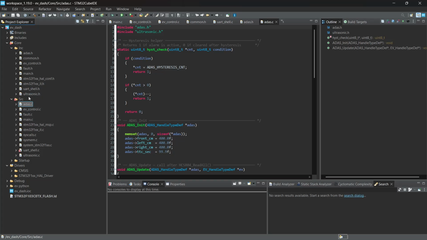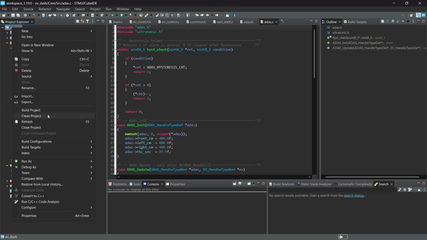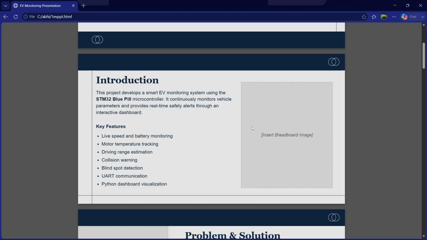We predefine the ultrasonic function, and then we use ultrasonic.c as a function. We use the main and default header files, and then use them in the C program. First we predefine the function, then we use it in the C programs, and then we run the program by right-clicking and building the project. So this is how the project and the microcontroller work.